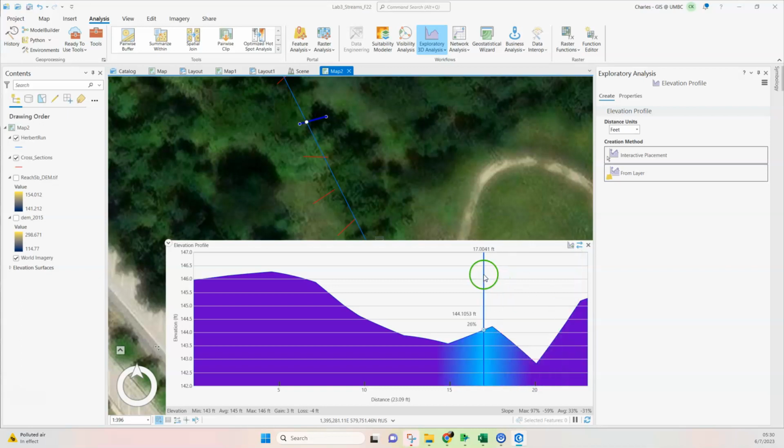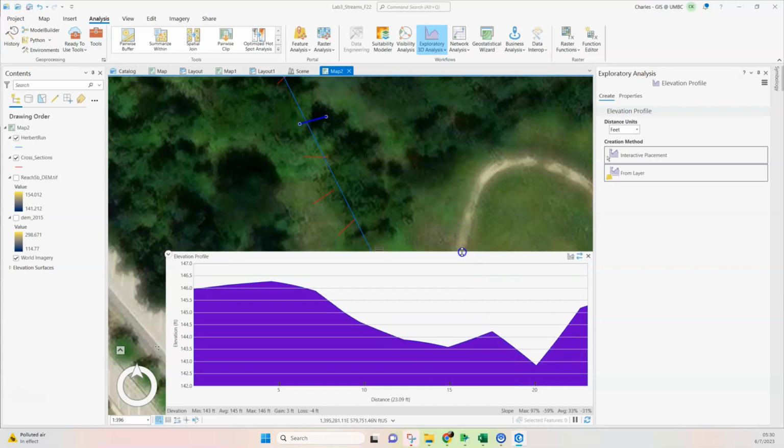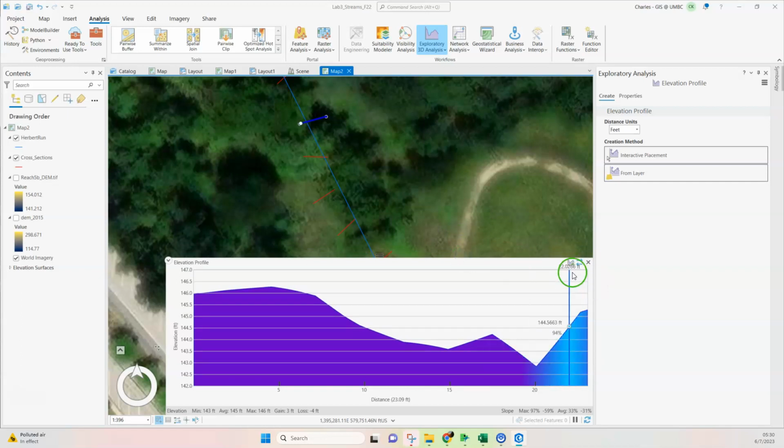Now, once I have this, I'm going to insert this into my Lab3 deliverable. I can actually export the graph as a CSV table that I can open up in Excel and make a graph that looks just like the one, or much like the one, I generated from handmade data. Or I can export an image of this, or I could turn on the snip tool and just copy the graph itself and paste it into my layout.